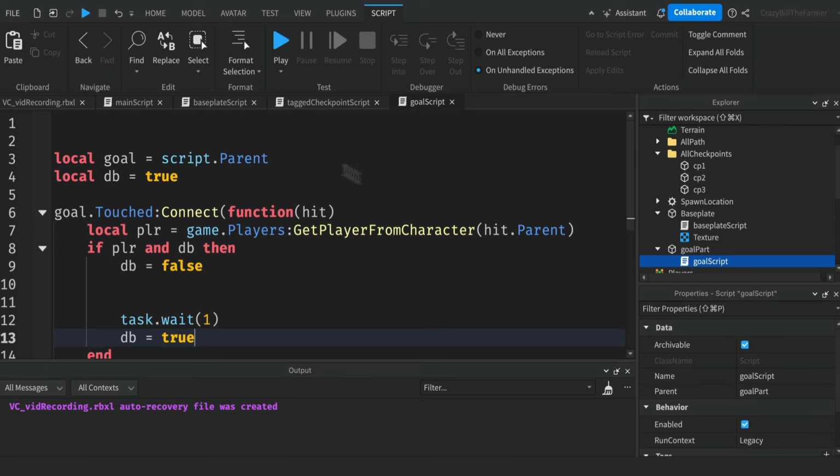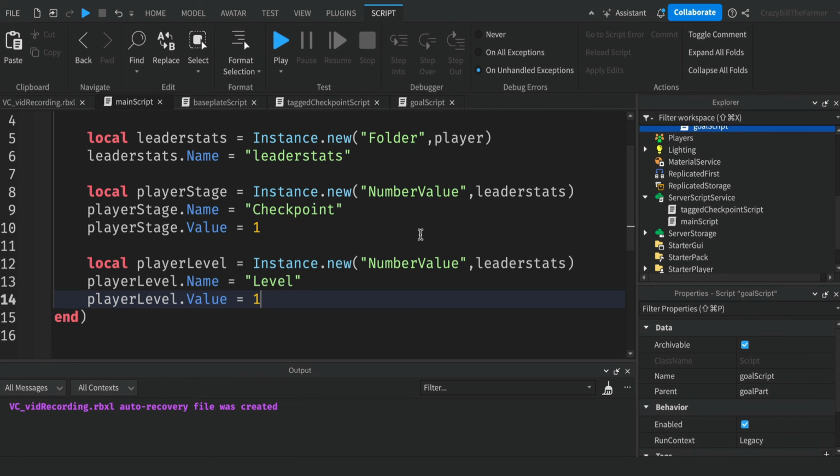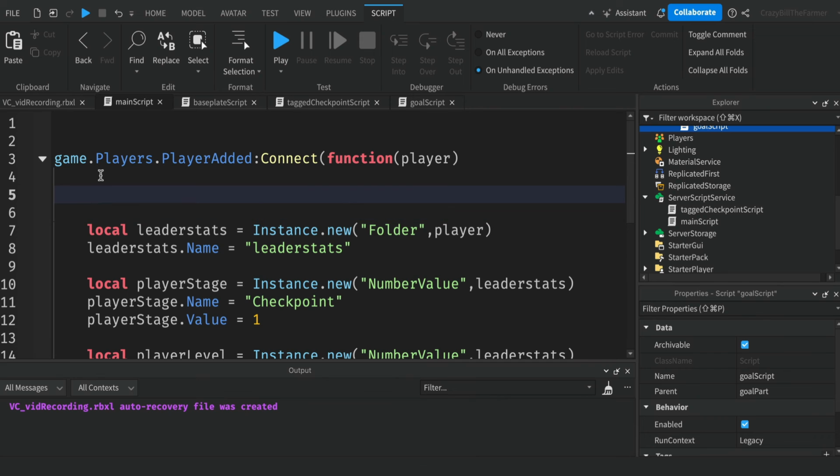And to do that, come back to our main script. So if you don't have it open, remember it's down in ServerScriptService, and just double click on it to open it. And up the top here, right above where we've created the leader stats, so just click above leader stats and drop down a couple of lines.